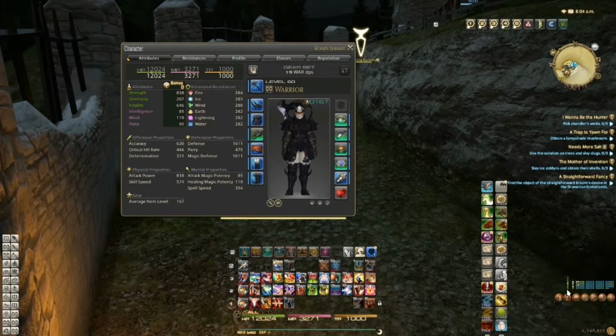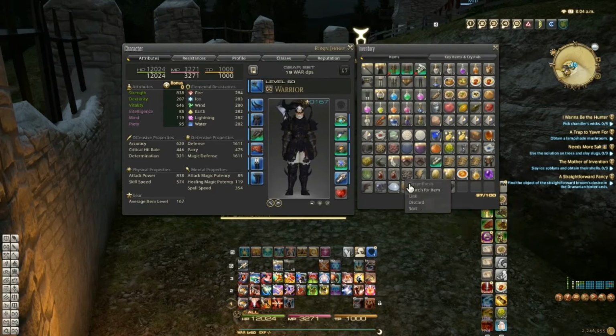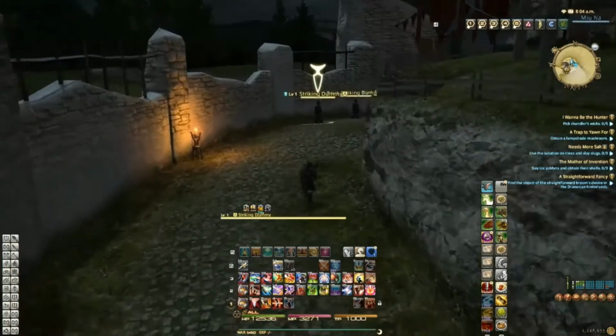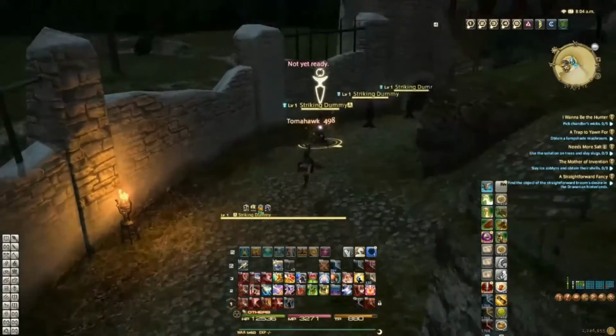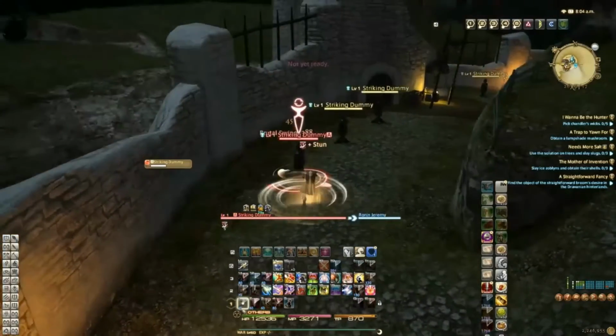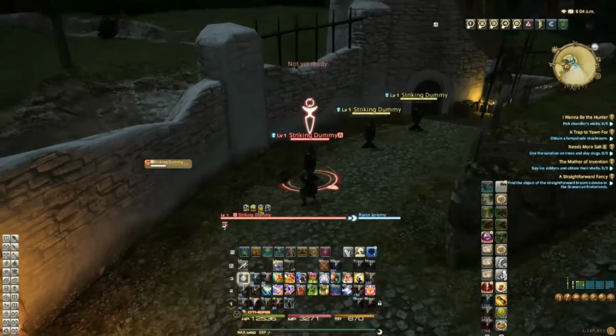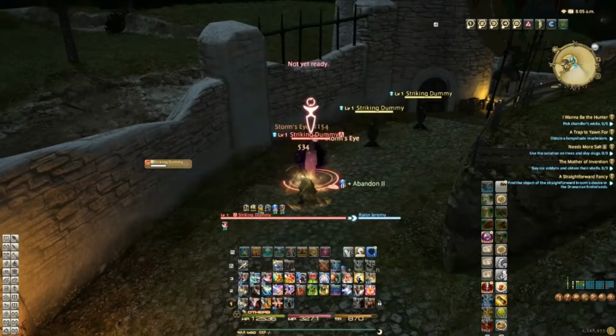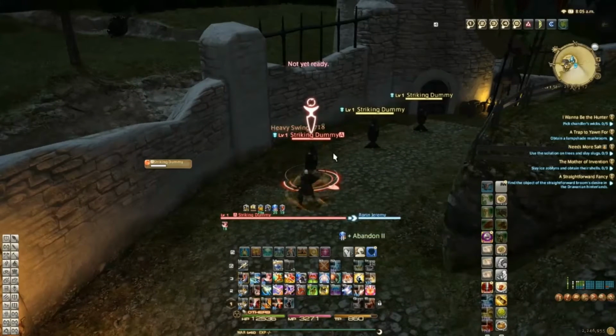I always pull with Tomahawk because that simulates a raid boss and you're going to be at range and it gives you 1 attack while you're moving in. So Tomahawk, Brutal Swing, Heavy Swing, Maim, Storm's Eye, Heavy Swing, Maim, Storm's Path.